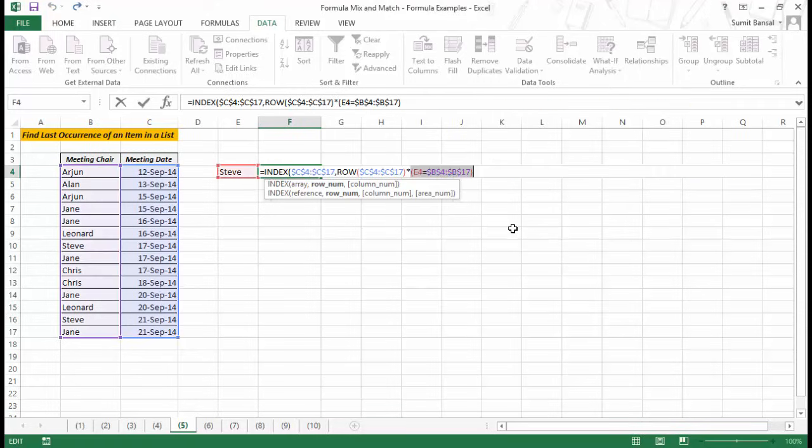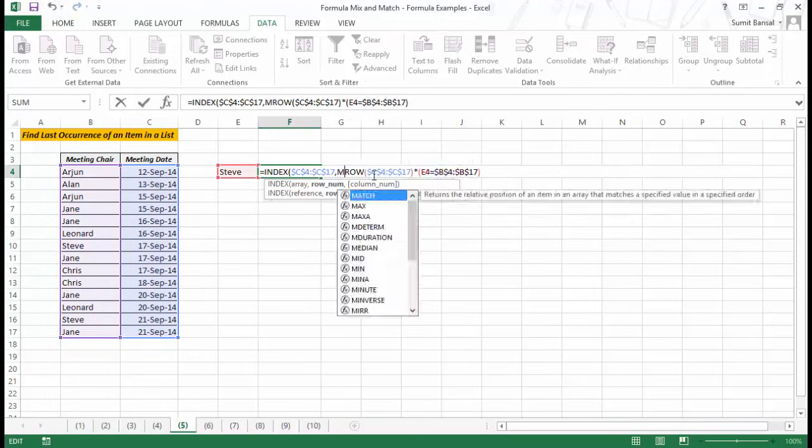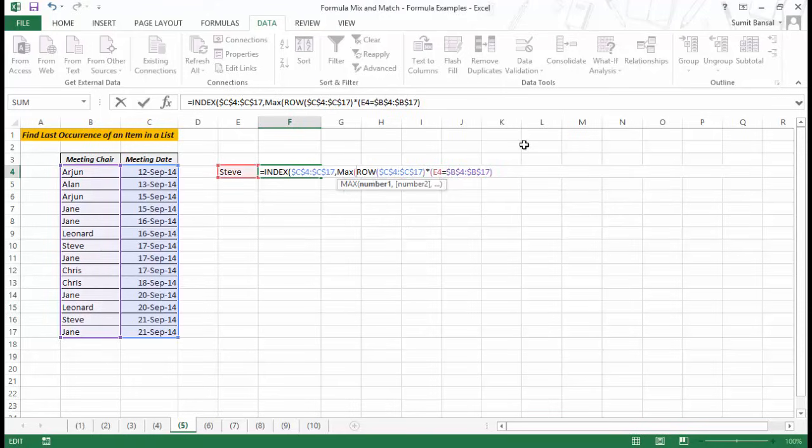Now I hit Ctrl Z to go back again, and if I evaluate these together, because I have this multiplication sign, and if I hit F9, you can see this would give me 0 when there is no match, and the row number when there is a match. So in this case it is telling me that Steve is in row number 10 and in row number 16, and my intent is to find the value in row number 16 from this array. Let me hit Ctrl Z to go back. Now to do this, I would first have to identify the maximum value, which is 16.